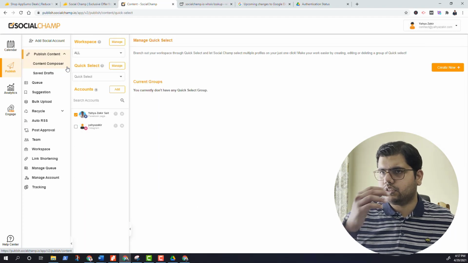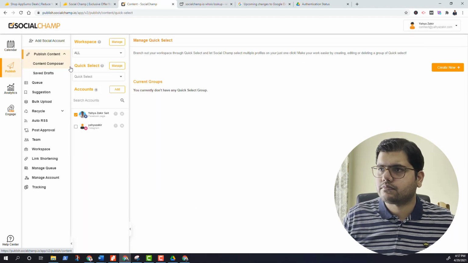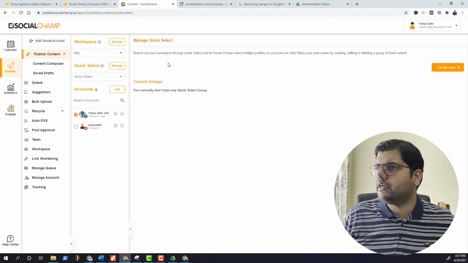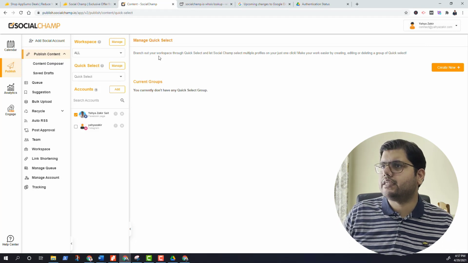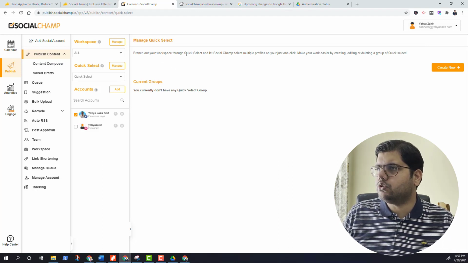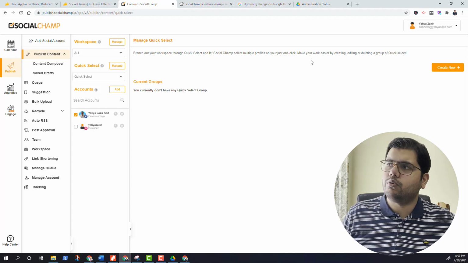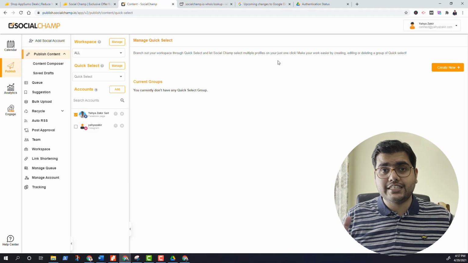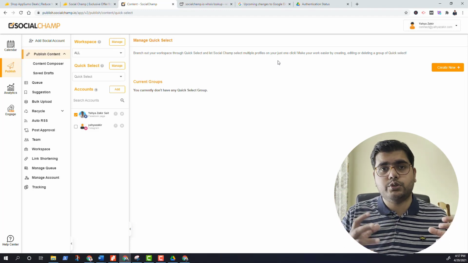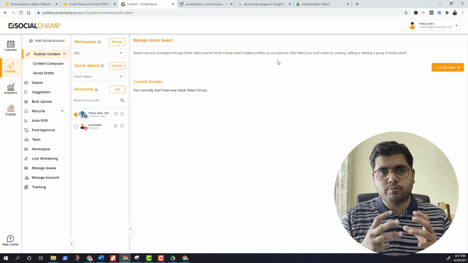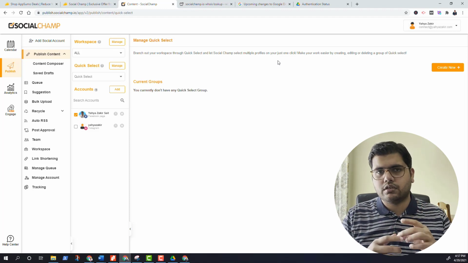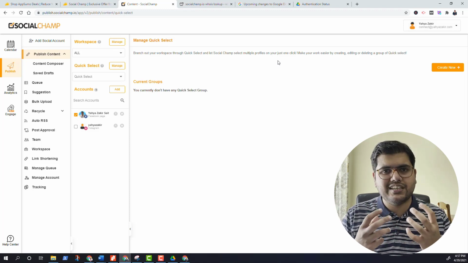Let's maybe click on manage and see what quick select is. And manage quick select, it says that branch out your workspace through quick select and let Social Champ select multiple profiles with a single click. So this is a very good feature which helps you to merge multiple profiles into a single entity, into a single select.